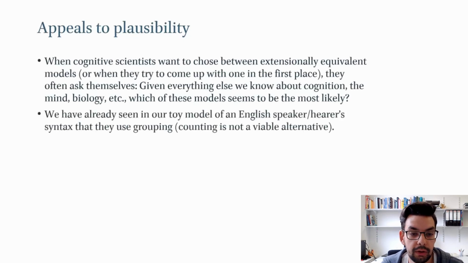And we've already seen in our toy model of the English speaker hearer's syntax that they use grouping. Counting there is not a viable alternative. I mean, you can sit down, it might take you 5 minutes, it might take you 2 hours, but you can very easily convince yourself that it's completely futile to come up with something that gives you infinite embedding and creativity over these inputs of equivalence classes that produces the same type of grammar.